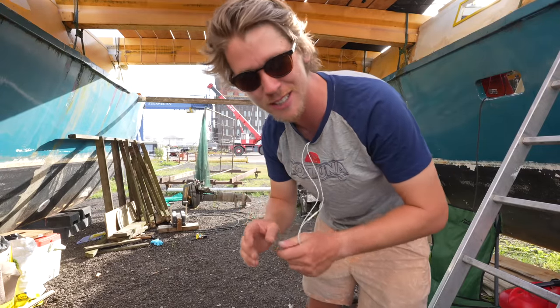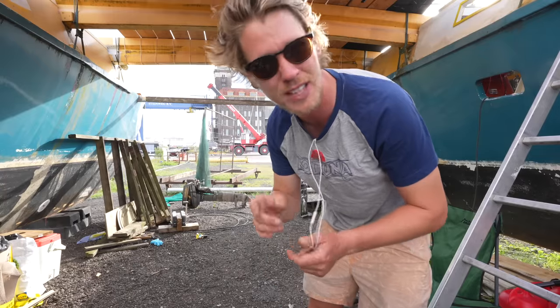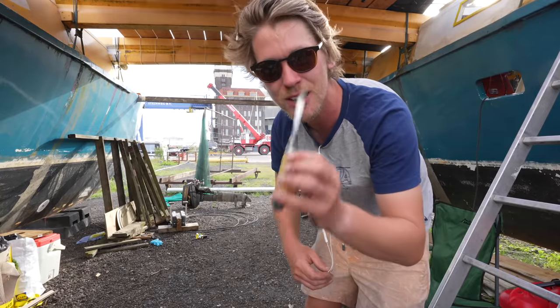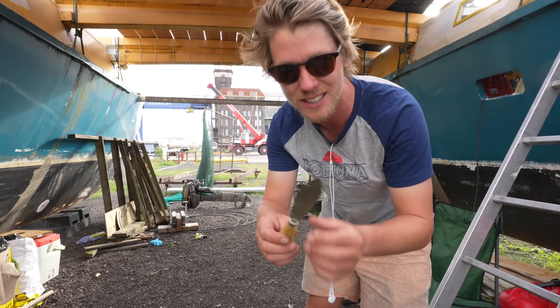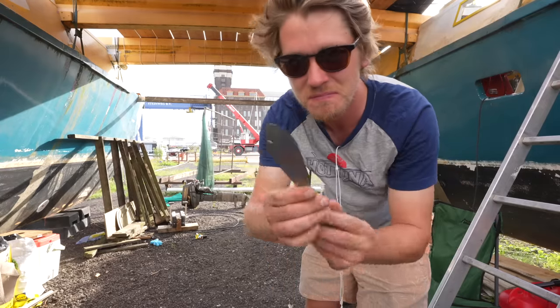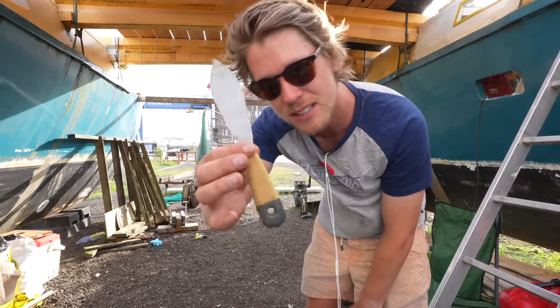So all the surfaces have been pre-coated with epoxy. I got a lot of comments because in one of the clips, I didn't pre-coat the surfaces. I think it was when filling the rudders. So pre-coated everything, sanded everything down, and also no wooden stick for spreading. A lot of people were saying a butter knife. This is gonna be much better, I think. I'm not sure what you call it, but there you go.